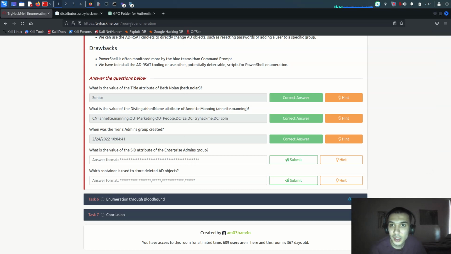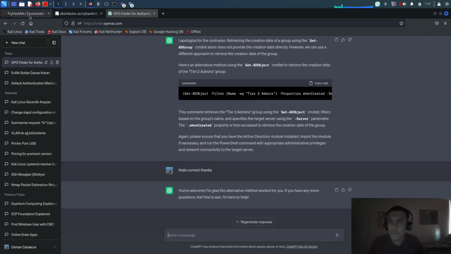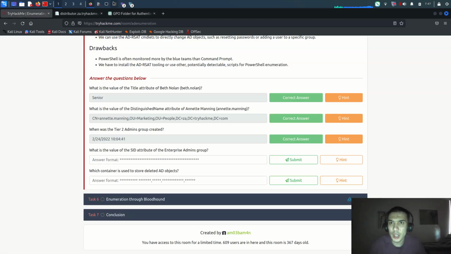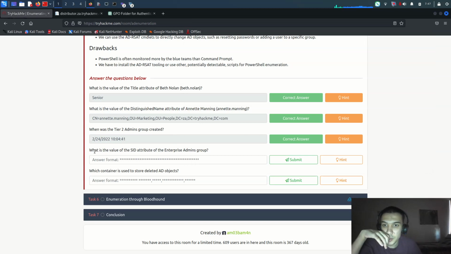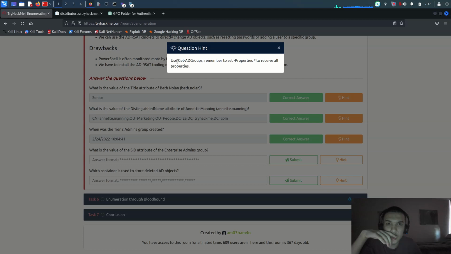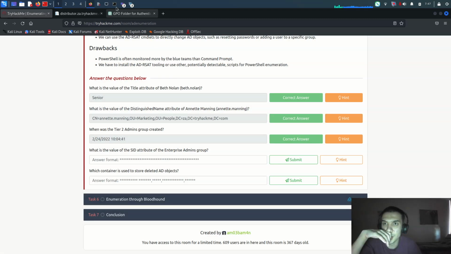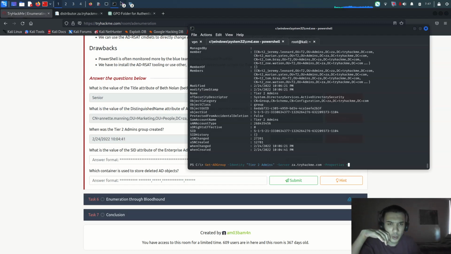So we can use ChatGPT here, and we can do it manually. I got it manually, and it's really good news to me. The question: what's the value of the SID attribute of the Enterprise Admins group? So Get-ADGroup, and remember to set properties to receive all properties. We do all the same things, just changing to Enterprise Admins.